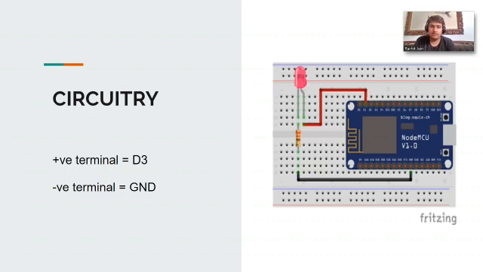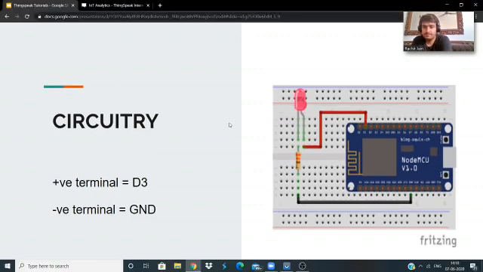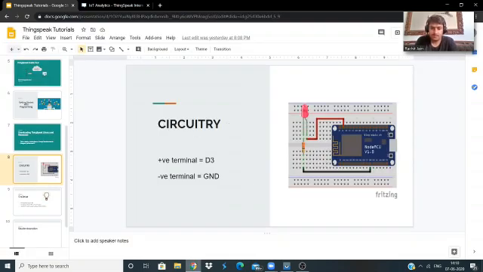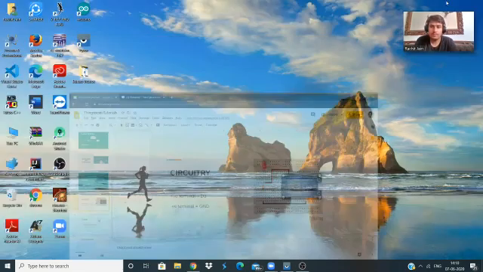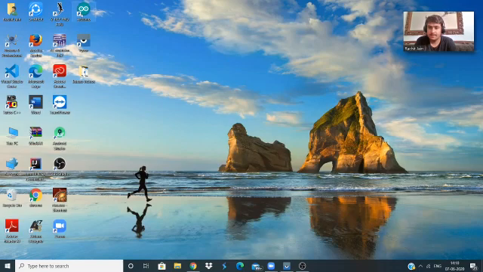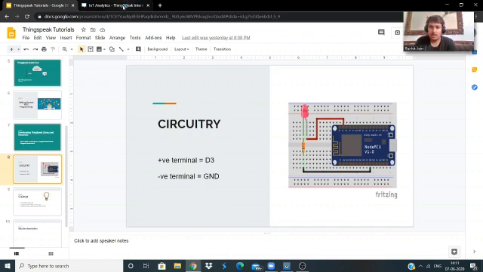So when you are done with the circuitry, now let's upload the code into the NodeMCU board and we'll start with results. So first of all, just open Arduino IDE and open your ThingSpeak account.